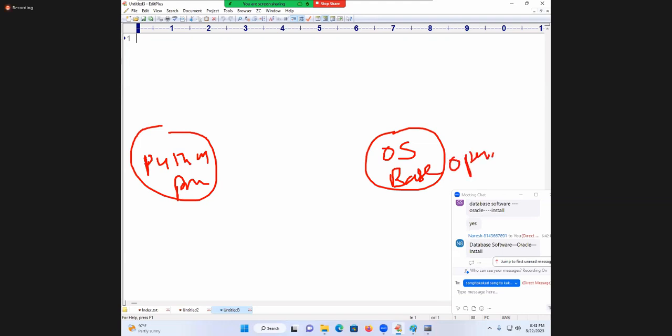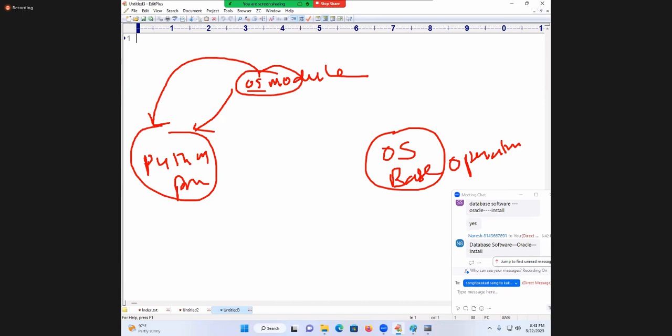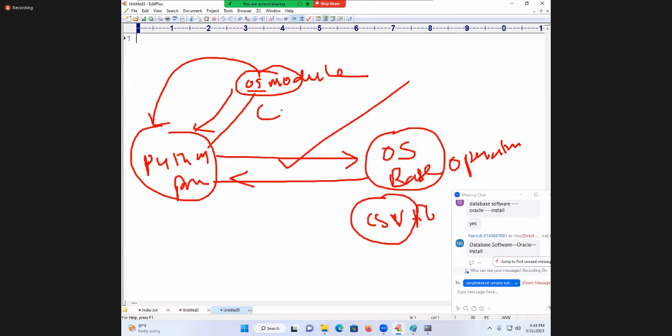Which module did we take? The OS module was imported or not? We imported it. Who defined this OS module? In which software itself? So, using this import of the OS module, we communicated with OS operations and completed it, correct? Similarly, I wanted to deal with CSV files. Which module did I import? The CSV module, also there in which software?